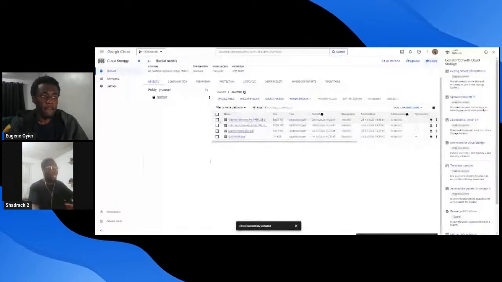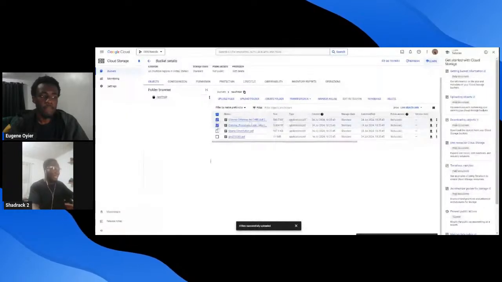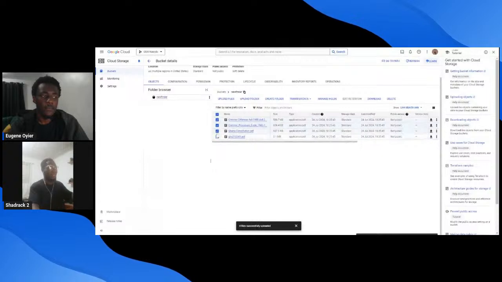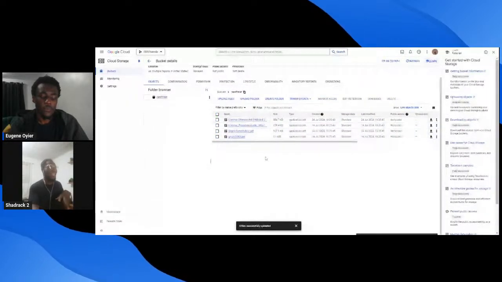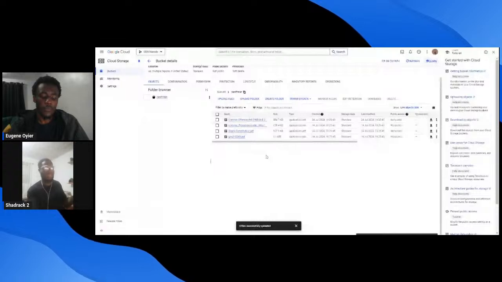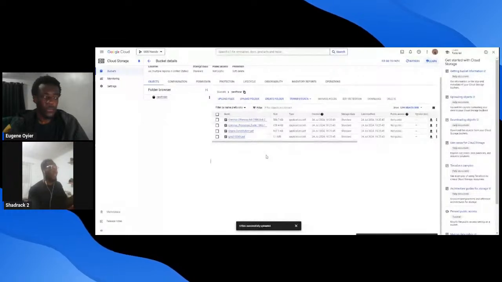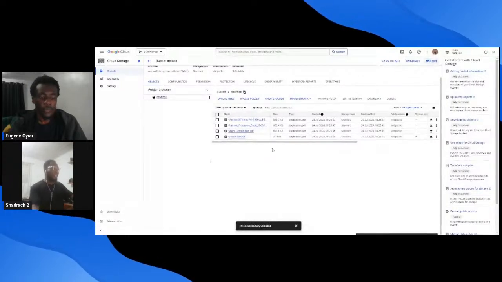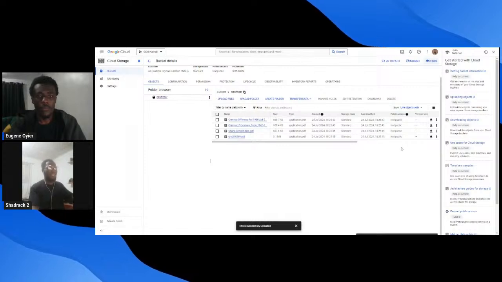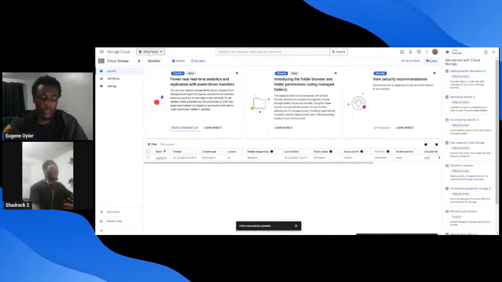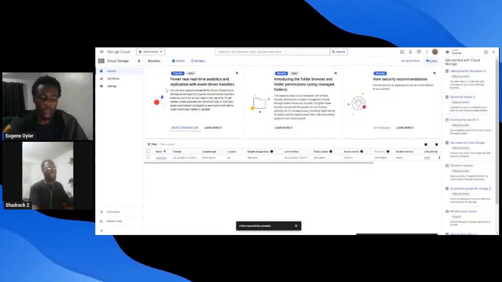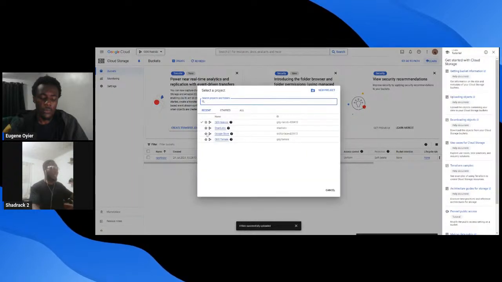I have this one, this one, this one. I have 4 different PDFs, which are very huge. Some of them are 500 pages, some of them are 700 pages, some of them are 800 pages. So this is what we have now. We have the files and everything in the folder. Now, let's go back. I'm now going to go back and enable the APIs and other things we are going to need for this project.